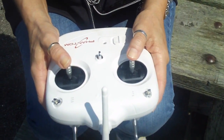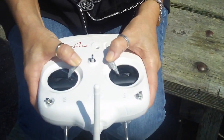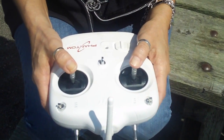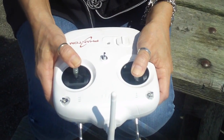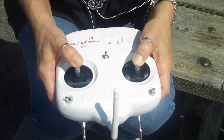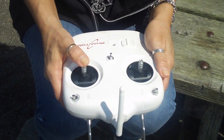Alright sweetheart, now we're getting ready to take off and I want to go through this with you. The first thing you want to do is arm the Phantom. To arm it, you pull down and to the center and then all of your props are going to start turning. Then go back to the neutral position and your props will be in the idle position. To take off, push your throttle all the way forward and your Phantom will come up off the ground. When it gets to about three to five feet off the ground, let back on that throttle so it's right in the center again. Then you can actually take your thumb off the throttle and the Phantom will hover right there in that position. That's what we're going to try first.